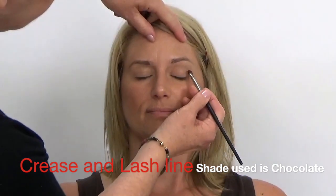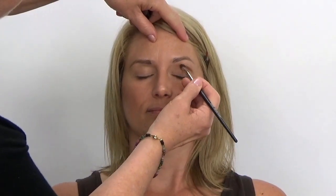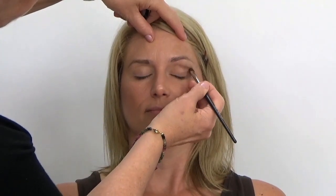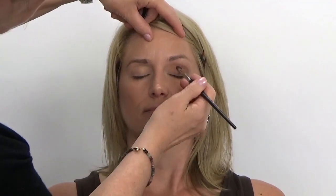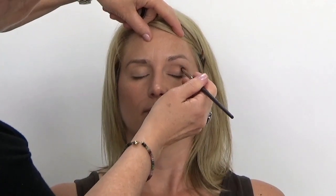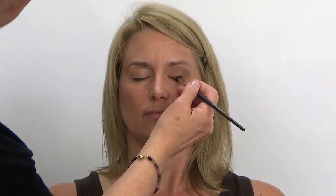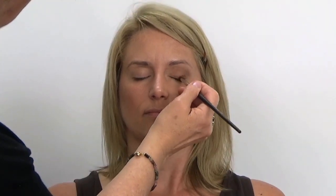This step is designed to give your eye depth and definition. I'm using a matte shade called Chocolate, and I'm applying it starting in the crease and blending to the center of the crease line and then slightly downward towards the inner part of the eye. Because I did apply base shadow, this darker shade is blending really nicely.